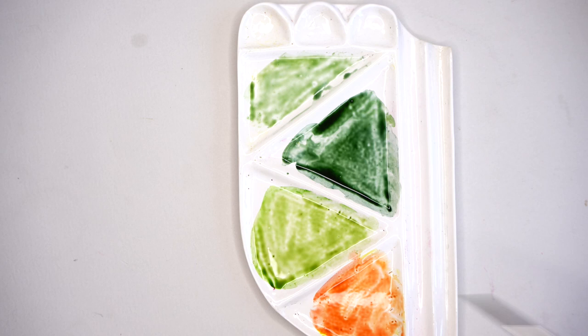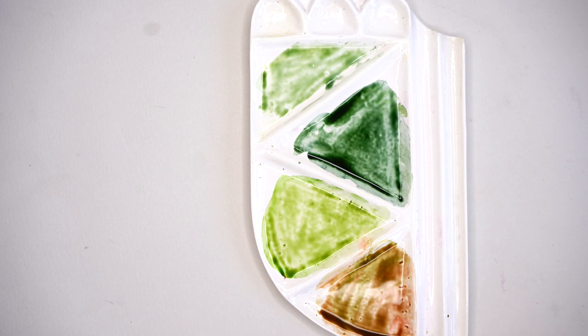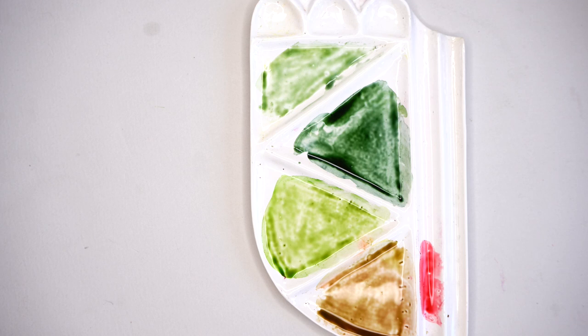Mixing the brown color, adjusting colors by adding a little bit more of Alizarin Crimson or Indian Yellow or Sap Green. Also adding Lamp Black for darker browns and more Alizarin Crimson on the side.